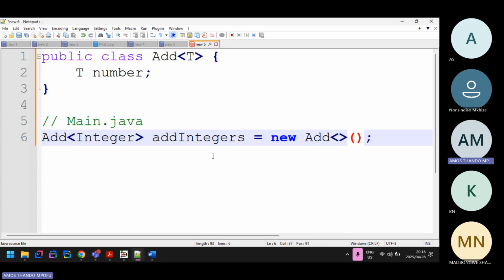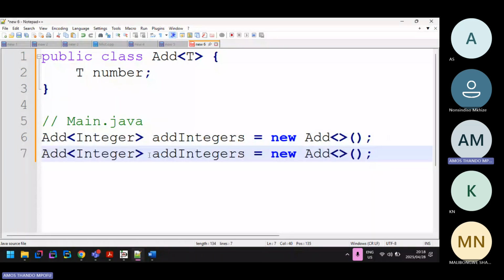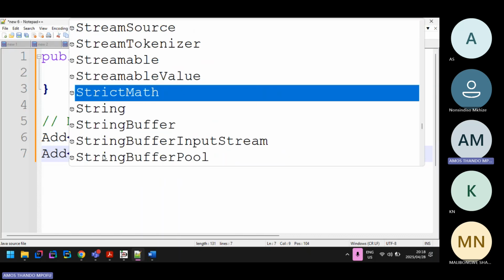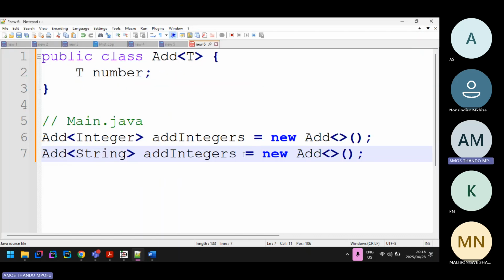Right? If I have these two instances, and then this one is called double, let's say string concatenation, so string. So when you see these two classes, remember the main important goal for generics, generic programming, is to pick up errors at compile time instead of runtime.